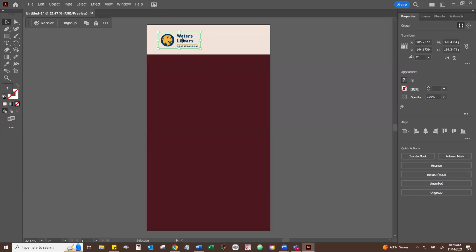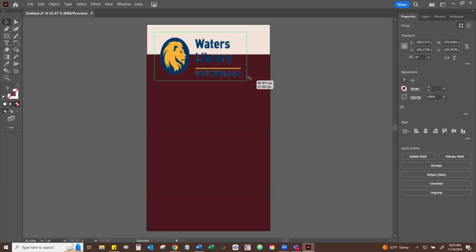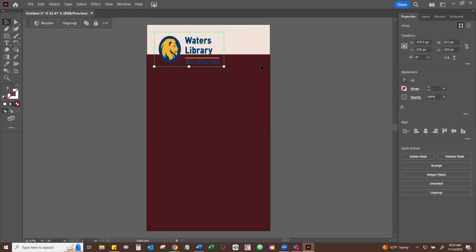But now I can move this. I can also change the size of it. So I'm going to take this anchor and I'm going to pull, and as you can tell, it'll change the dimensions too. And so now it kind of looks like this. It's a little squashed and weird looking. I'm like, I've messed up. I want to go back to where it was. So I just hit Control-Z. And now it's back where it was before I did that. Now, if I want to make it larger or smaller and keep the dimensions, I just hit Shift, keep holding Shift, click, and then drag. And now it'll keep the dimensions. So you can do either or. I'm going to leave that right there.